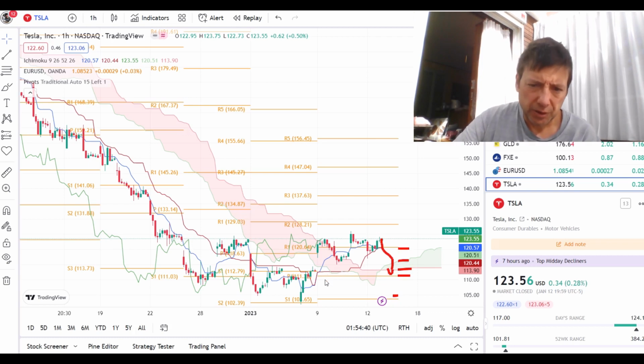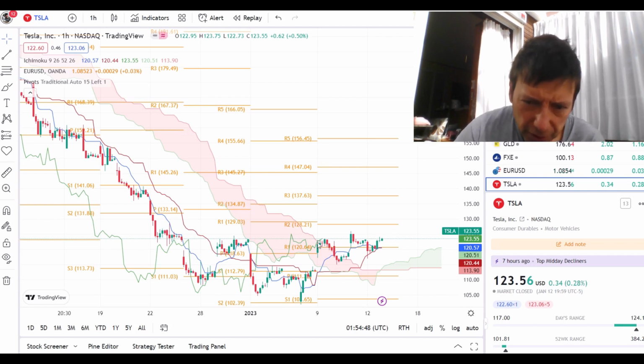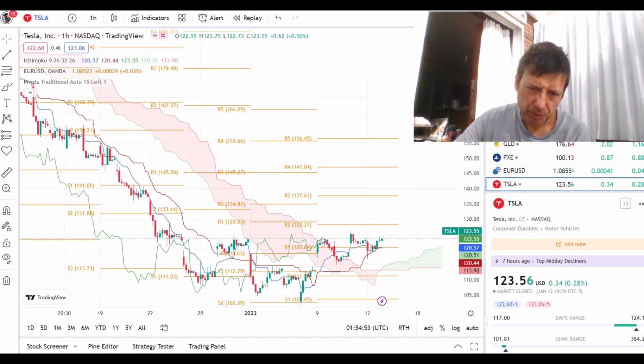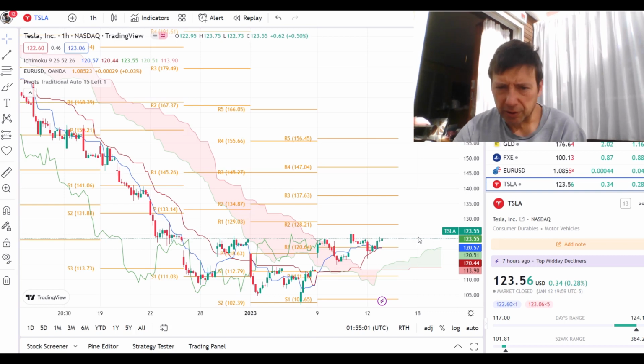So we see that there is a little bit more foundation under the up move, and probably it will for the moment still move sideways, and the more sideways it moves, the more distance becomes between this lagging indicator and the Kumo cloud, because there is a big dip here. So if it moves for a few days sideways, so like next week also a little bit sideways, then there is a bigger chance it will be in the range that it can make the jump, and if it jumps, this was the bottom.